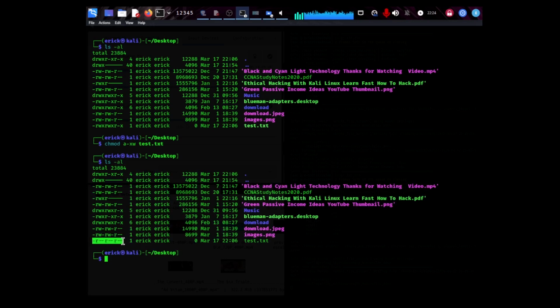Now they only have the privilege to read the file, so they can't do any modification or delete or execute the file. That being said, I think for the symbolic mode, we are done, and we are going to check the octal mode in the next video.